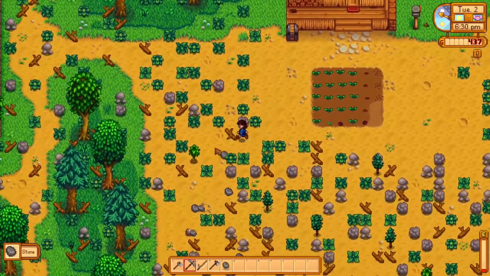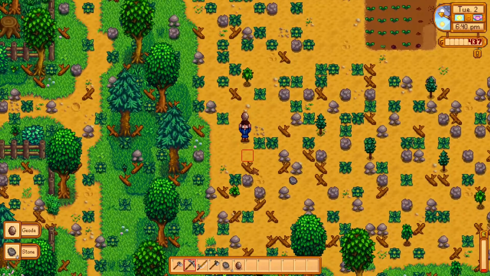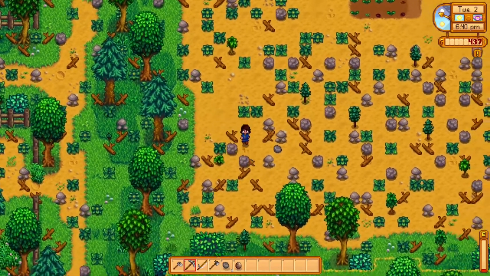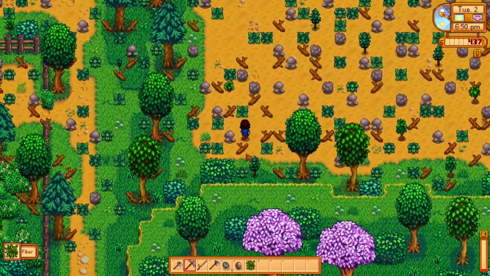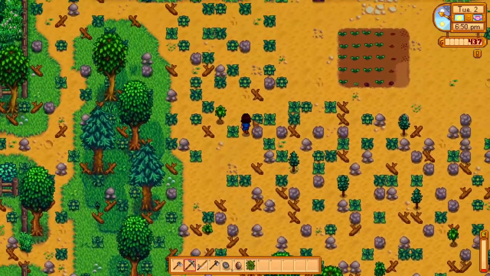Let's go pick up that stone. Oh, so that geode that we got. There we go. Let's see, found a geode. The welcome box. We can break it open for you. Who knows? It might be hidden inside. Indeed. I am very excited for that. We also get like a piece of fabric to seal. There we go. Okay, so we can go and put that away.